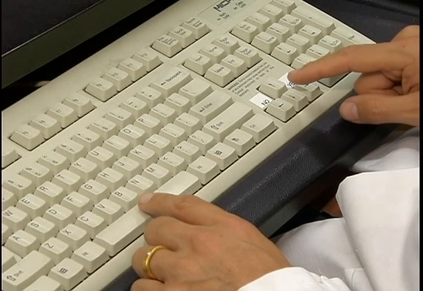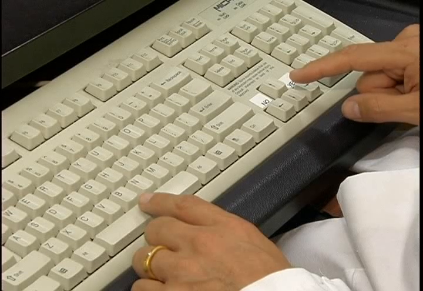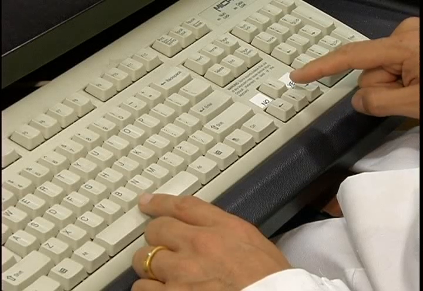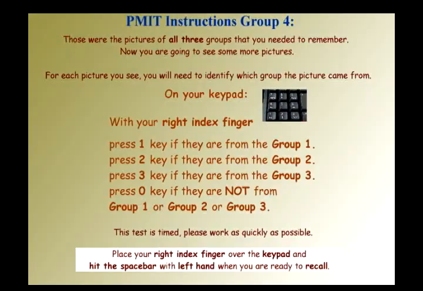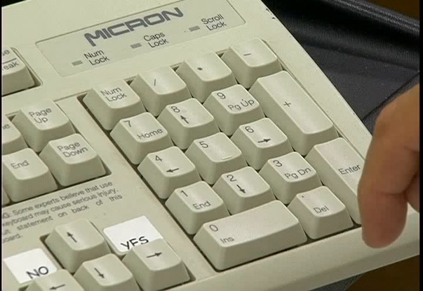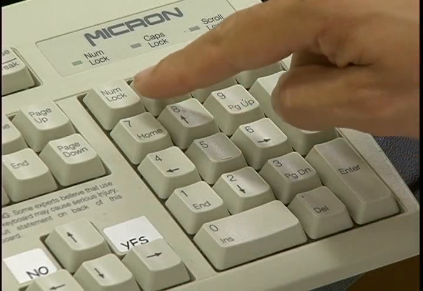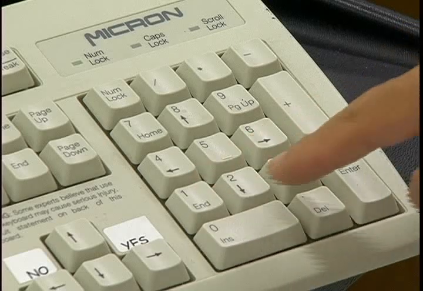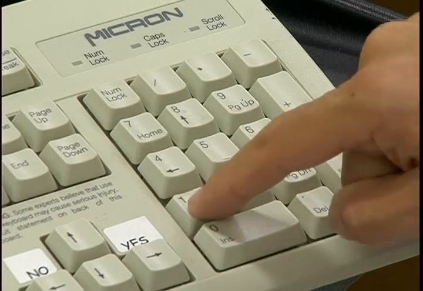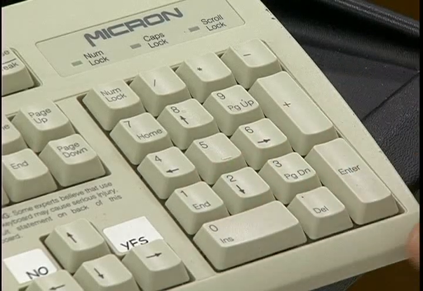Please use the left and right arrow on the keypad and make sure to only use your index finger. Have your index finger hover over the arrow keypad and then hit the spacebar to start. For group 4, please use the number keypad, 1, 2, 3, or 0. It is very important here that you make sure that the numlock key is on. If during group 4 the program does not respond to the 0, 1, 2, or 3 keys, then your numlock key is not on. And again, please use your index finger only.